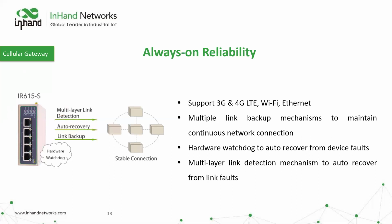Also, we support VRRP, which is Virtual Router Redundancy Protocol, and this is another great feature. For my network guys who aren't familiar with it, it's pretty much load balancing and router failover. So I could deploy two routers in one location, and they can load balance the data that comes in, or if one router completely fails, it'll fail over to the other router. So you can set up a lot of different levels of redundancy, whether you're looking at the lower network layers or the whole product and the carriers.